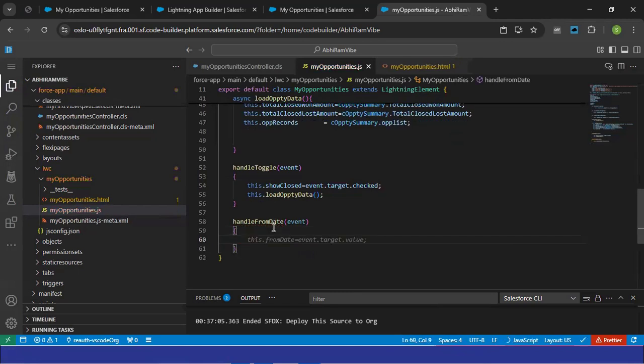In this event, we are going to hold the from date or to date, whatever they enter. In handle change, we take event dot target dot value.